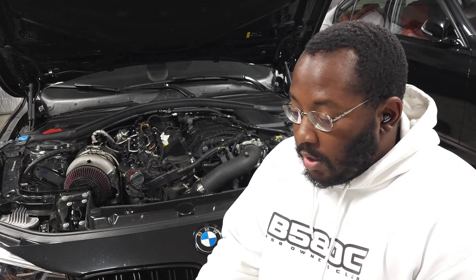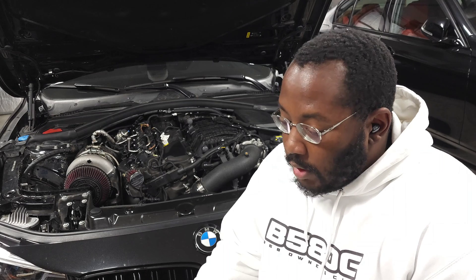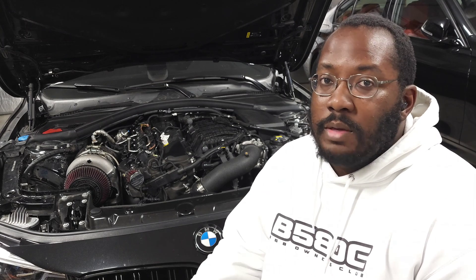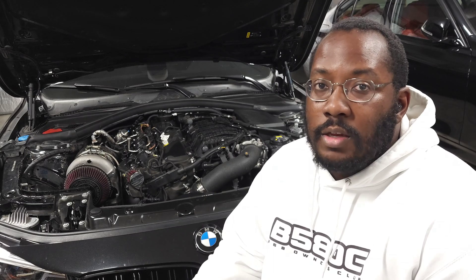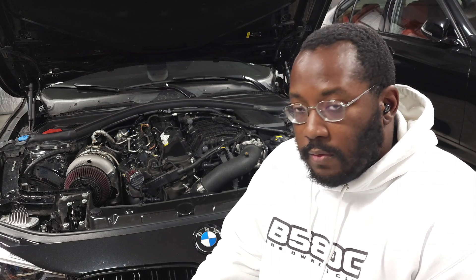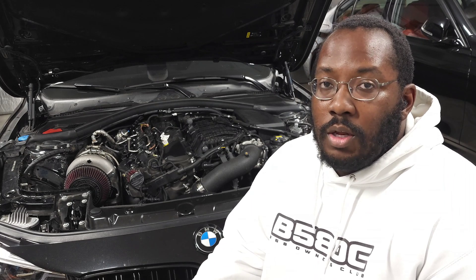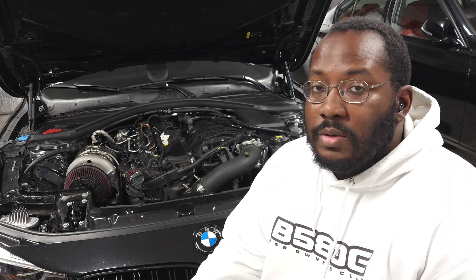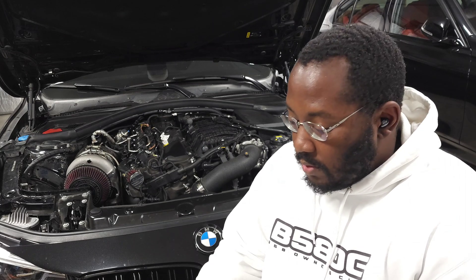I have my oil analysis results here. I went through Blackstone Laboratories — big shout out to them, they do a lot of really good work for the community. The main thing they support are cars with high mileage, like semi-trucks, where oil analysis gives you good insight on the health of the engine and helps you get ahead of any potential problems. In my case it was no different. I care a lot about my car, and I want to do an oil analysis so I know my engine is healthy, my oil change intervals are on time, I'm using the right oil, and it just gives you confirmation that you're on the right track with your maintenance.